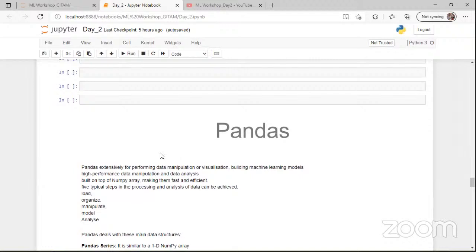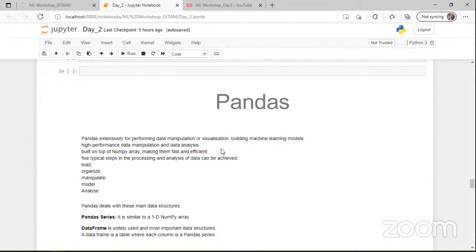The next library in Python that will be useful for the development of your machine learning algorithms is the package called Pandas. What is Pandas?